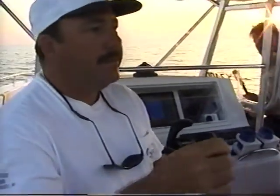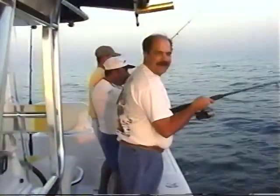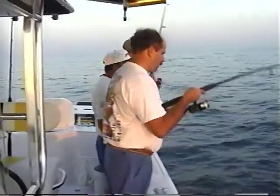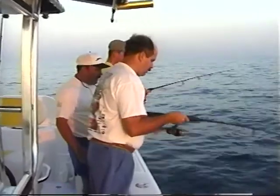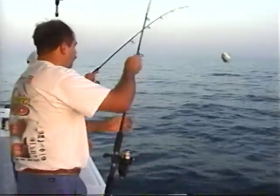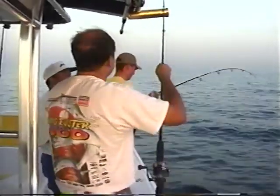How far do we have to go, Randy, to the spot? We got another 12 miles to go to the spot. And we're looking for a big pot of bait right now. Catching fish with no bait, just going to a gold hook, so basically what they're doing. Just on a gold hook and then bait fishers. It's got a little skin on it. This is caviar of these kings.